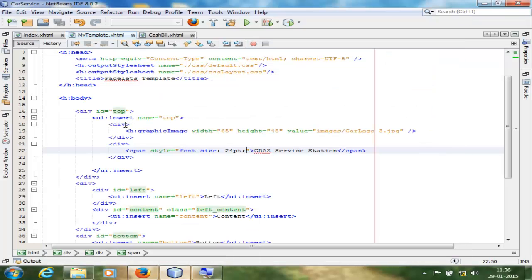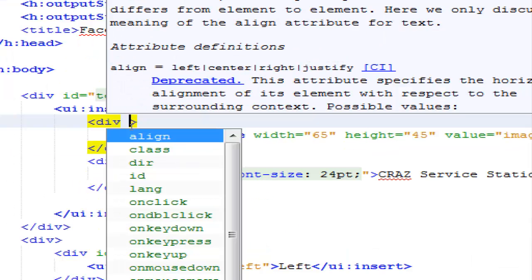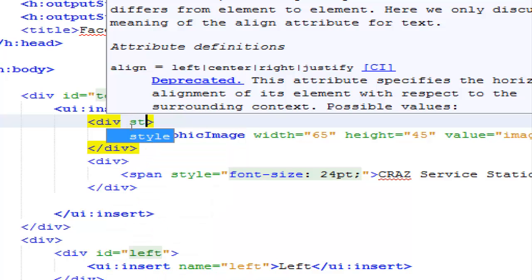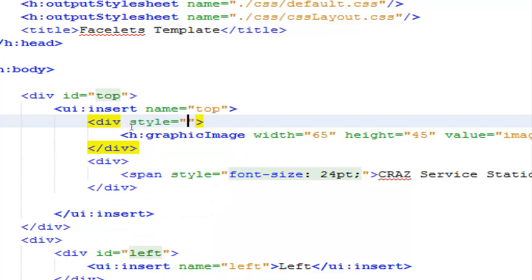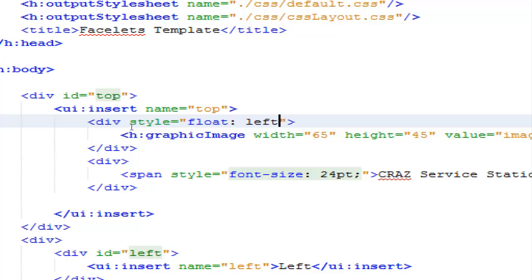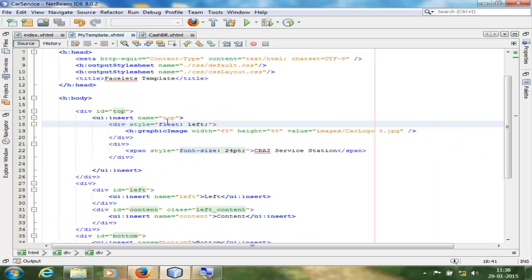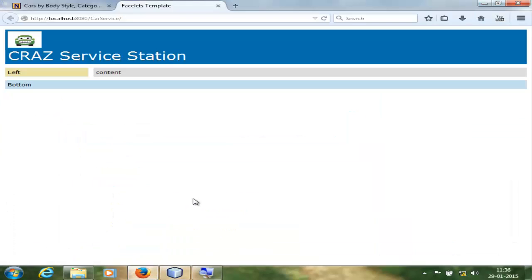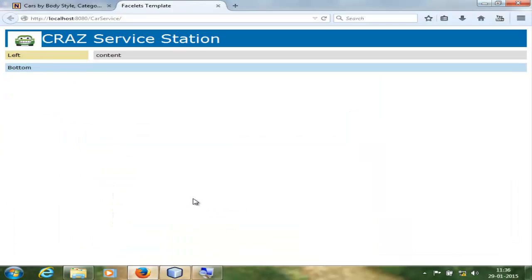Again, all of this is HTML. I'm going to go to div 1, the one that has the graphics, and I'm going to put the style for that. I'm going to say I want it to be floated to the left. You can put these values in the CSS and then associate that CSS, but I'll do it this way. What's the effect? You notice that it floated. You're just asking one of them to float. The others you can float to the other side.